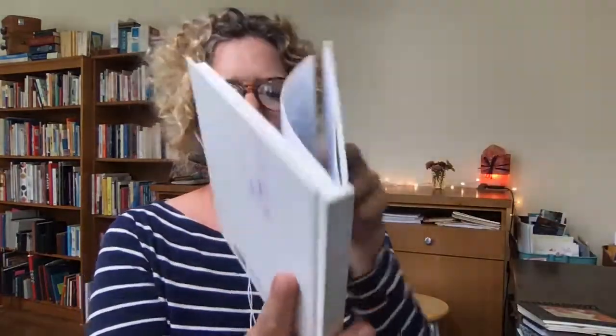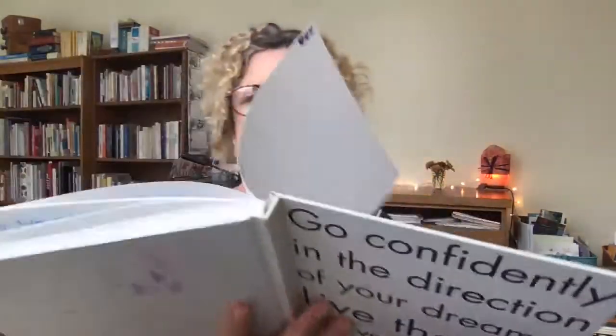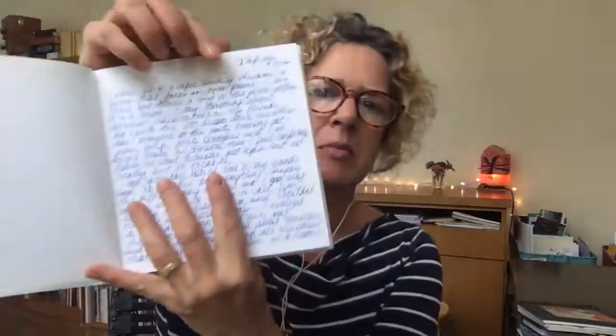I don't generally like hardcover books like this. This one isn't so bad because it's pretty easy to open. But what I would like to do is have the dates on the beginning pages. But I can look, I always date my pages because I just want to know. Then I can track myself in time and my life in time. So this one's September 2002 to October 2002.